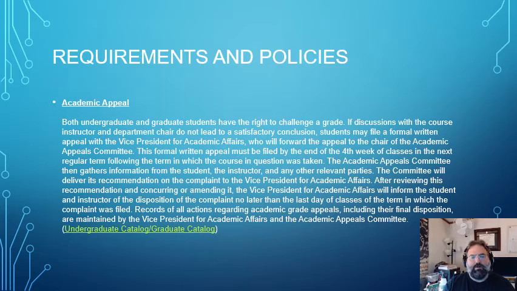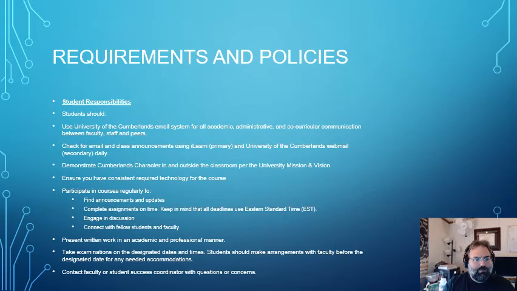If for some reason you feel that you need to appeal something in this course, this section discusses what you go through to do it, how it works, and so on. Generally speaking, this only becomes an issue in cases of plagiarism. And generally, so far, I have not had a plagiarism case overturned. So keep this in mind. If you feel there's an injustice, you have a right to challenge it.